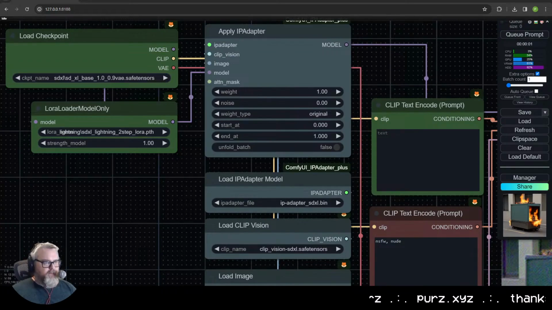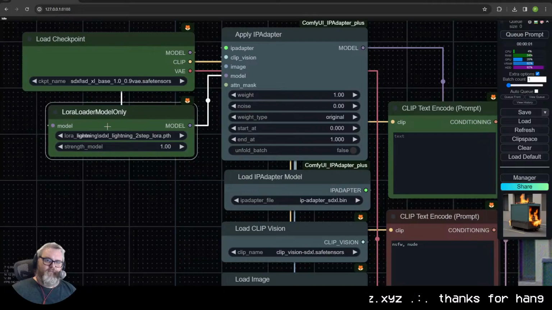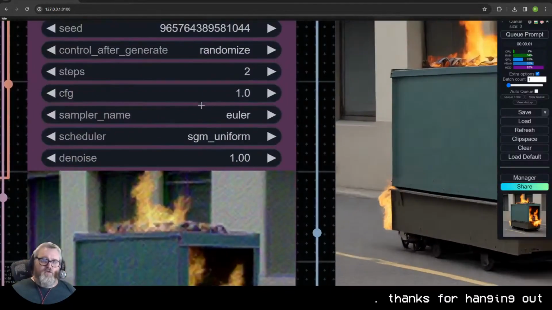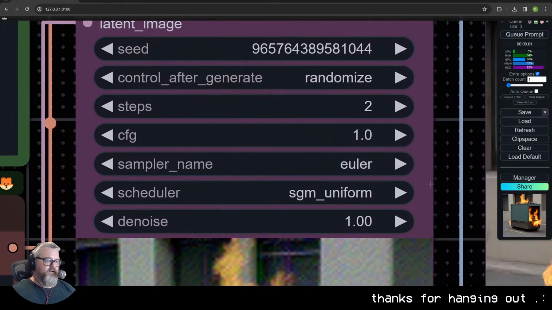So tonight we're going to play with SDXL-Lightning and OpenSAM YoloWorld identification and masking. So a couple examples. Lightning is a super fast LoRA that turns any SDXL checkpoint into a 1, 2, 4, or 8 step model. You can only use the one CFG, 1, and there are these very specific settings right here.